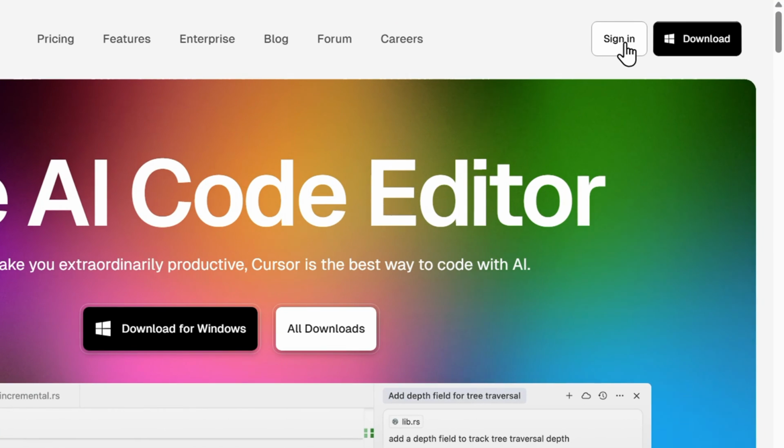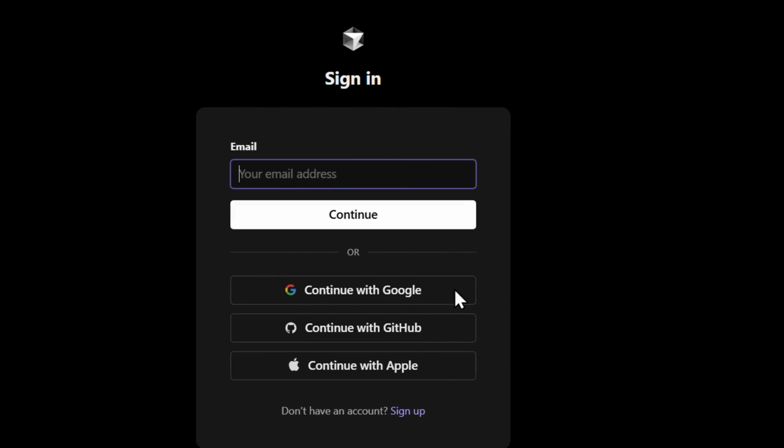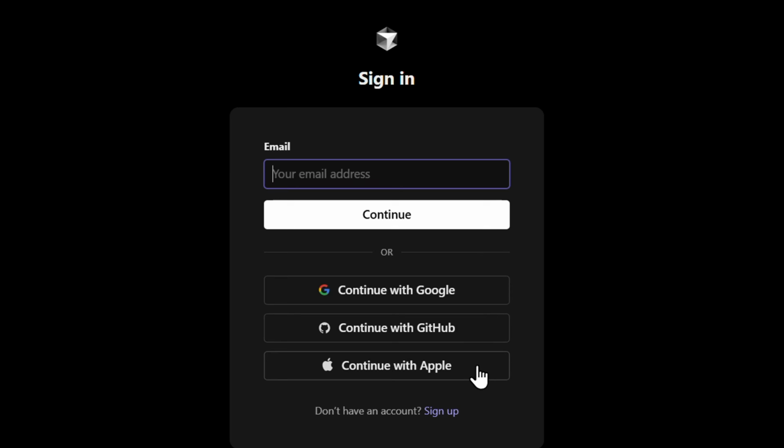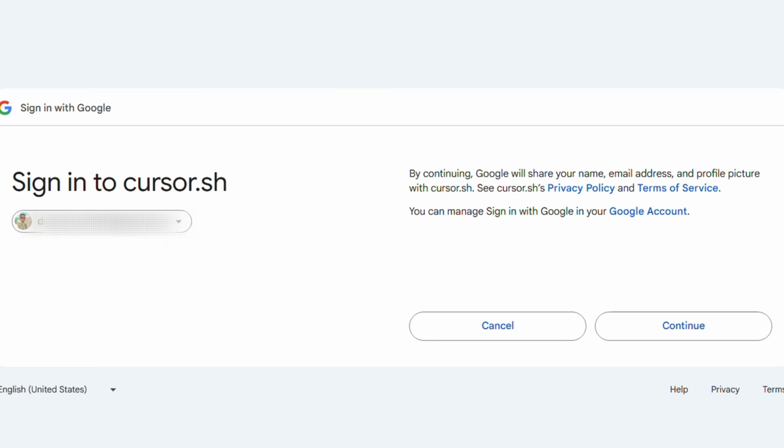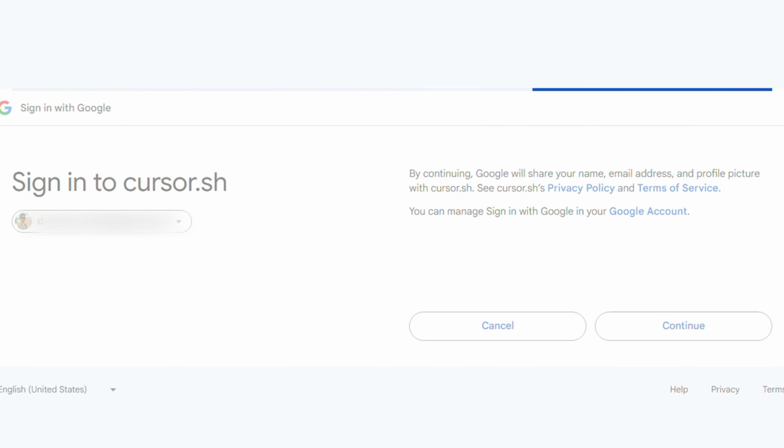and sign in on the upper right hand side. So once you click and sign in, you have the options to really sign up with your Gmail account, your GitHub account, or even Apple. So in my case, I'm going to just use my Gmail account, my Google account, and just continue from there. Select my email address and just simply give confirmation there.